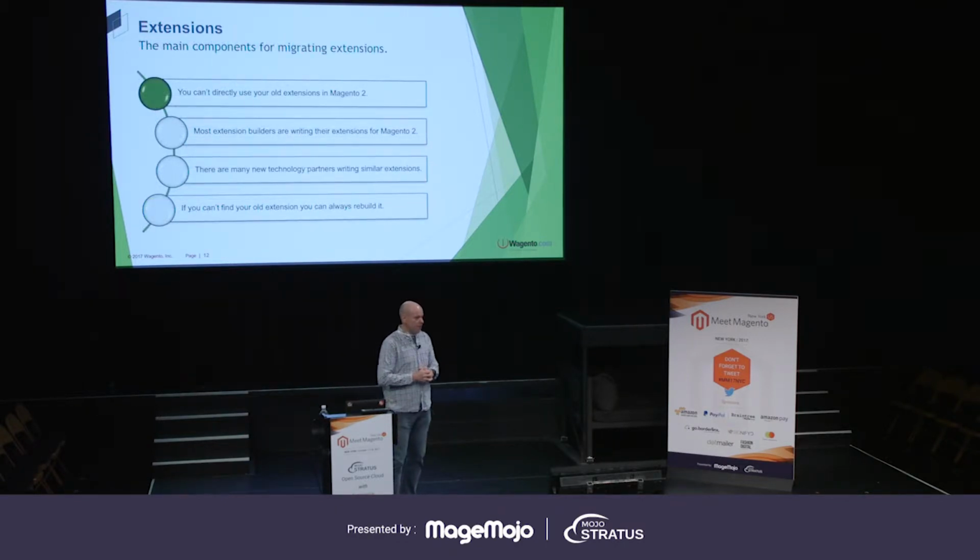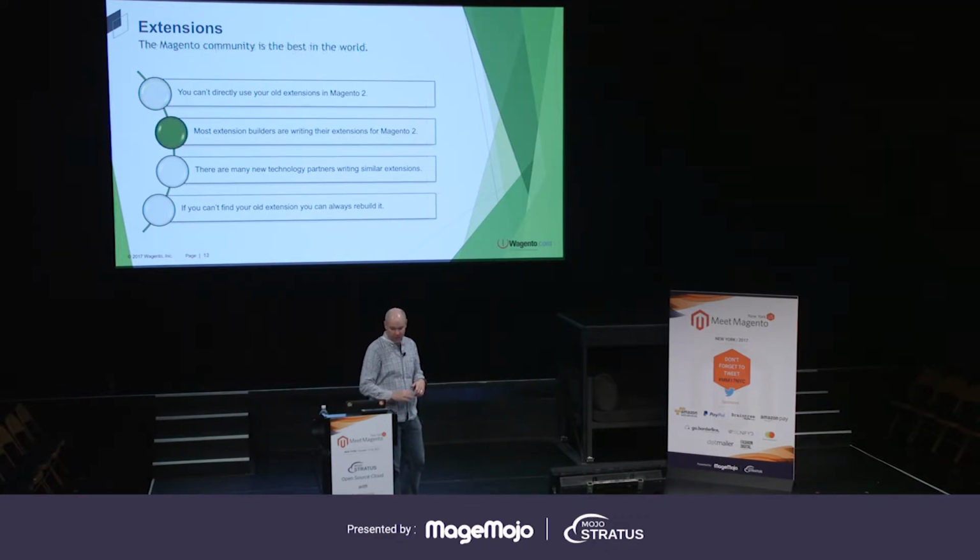All right, so extensions are another big change. Again, all these items have gone from being in multiple folders in your Magento core or Magento folder structure to having everything in one spot. So you can't just take an old extension from, say, 1.14 and put it into 2.2. Your vendor is going to have to either give you the newer version of that, or you're going to have to refactor it to work in there.